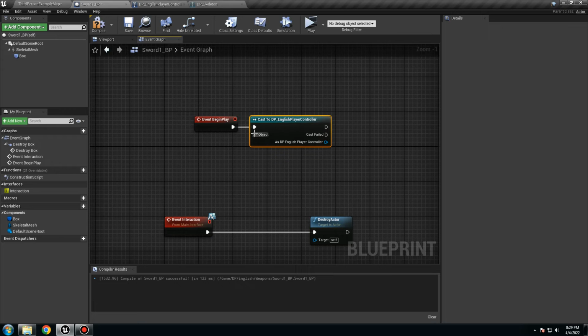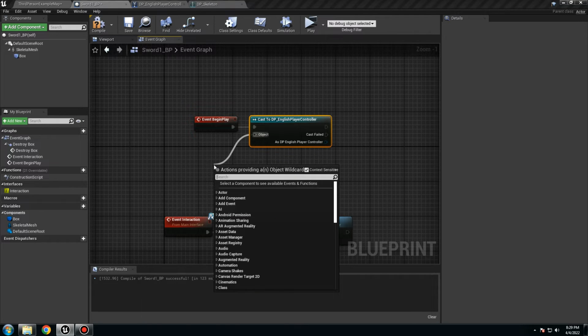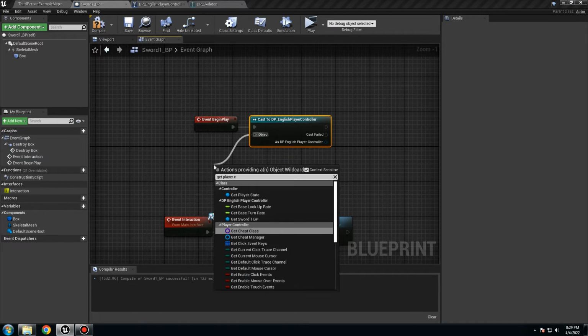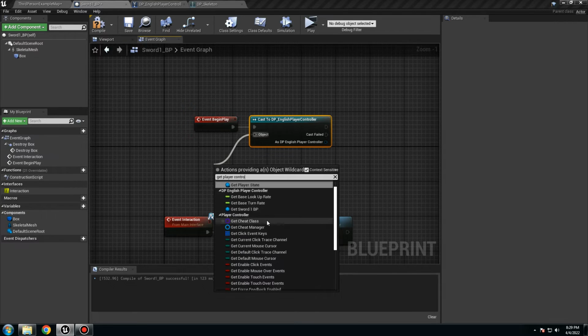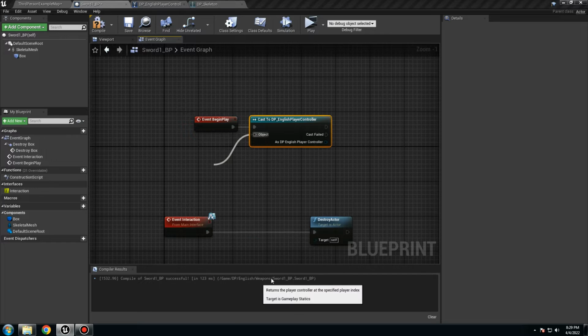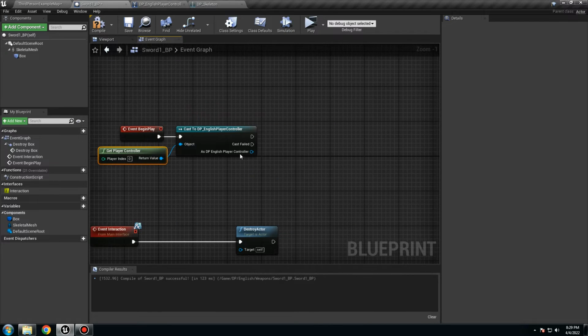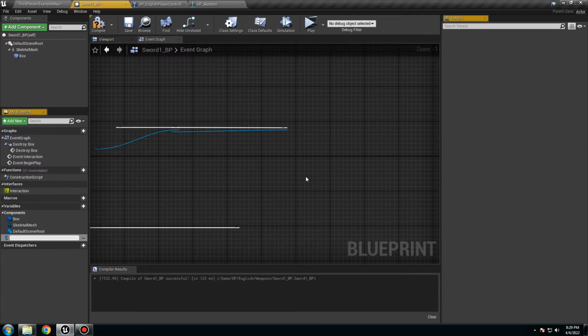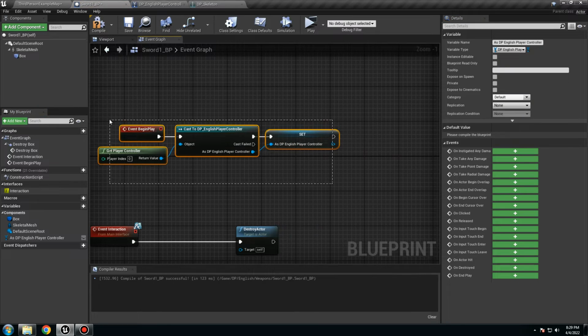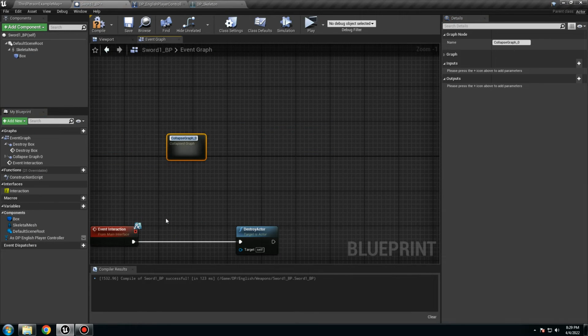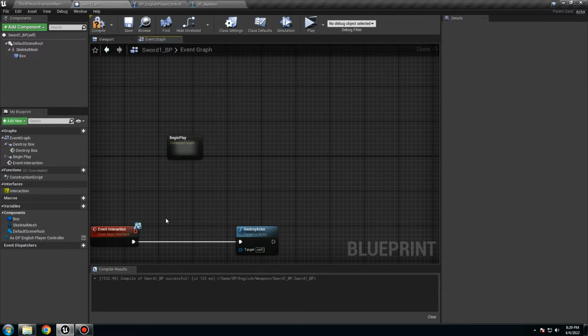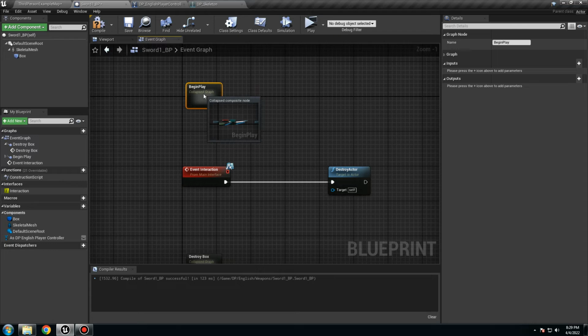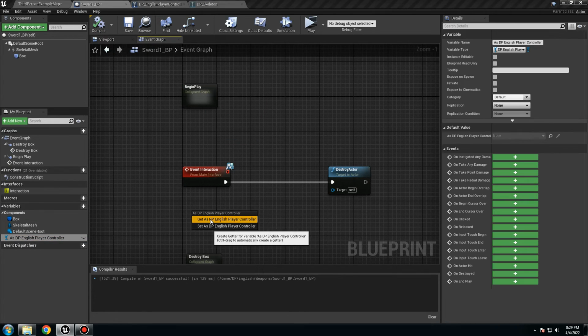The object is a player controller, so get player controller. We can promote this to a variable, so we have the reference. So now we have the reference.